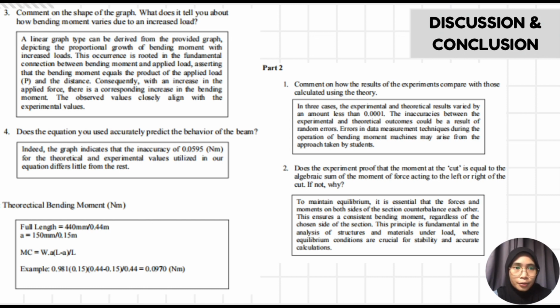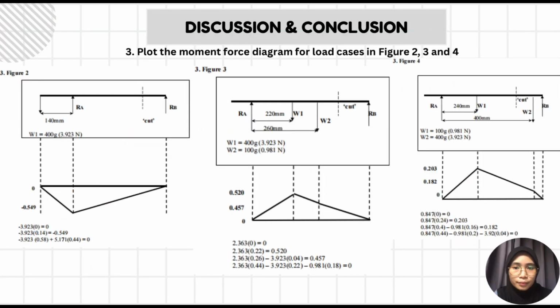For question number 2, to maintain equilibrium, it is essential that the forces and moments on both sides of the section counterbalance each other. This ensures a consistent bending moment regardless of the chosen side of the section. This principle is fundamental in the analysis of structures and materials under load, where equilibrium conditions are crucial for stability and accurate calculation.